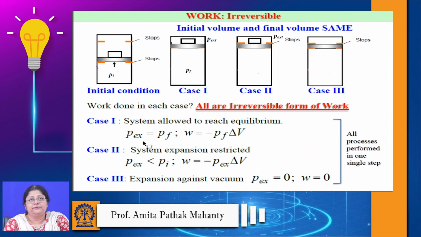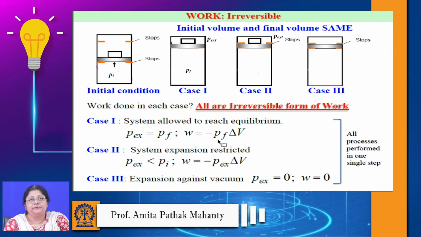Okay. So let us see an example of a one-step process, irreversible work. Irreversible work means P external becomes, suppose this is the initial pressure which we have. There are stoppers, here we have a stopper, here we have a stopper. There is a sandbag sitting on the lid. Now, for the first case, you open this stopper, and it is going to keep expanding until the pressure exerted by the sandbag is equal to the final pressure. So that is the condition: P external becomes equal to P final.